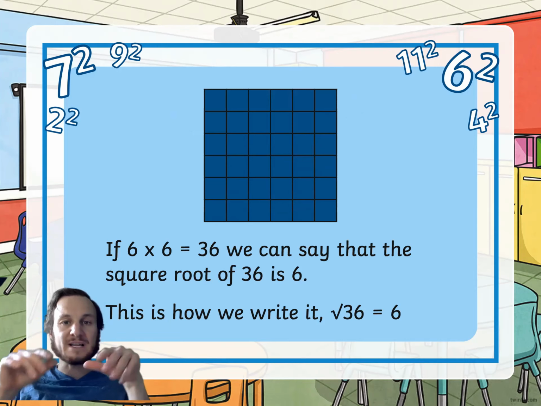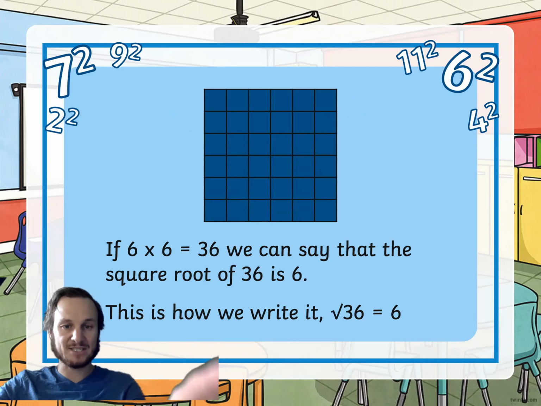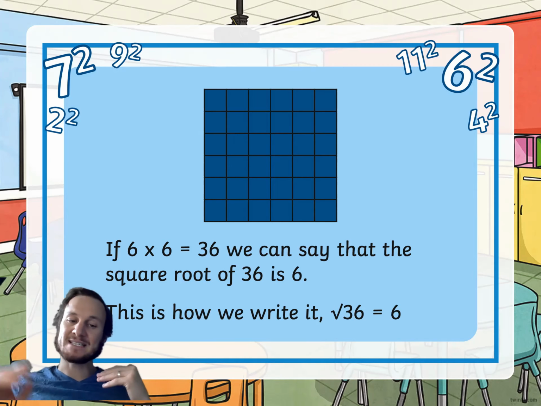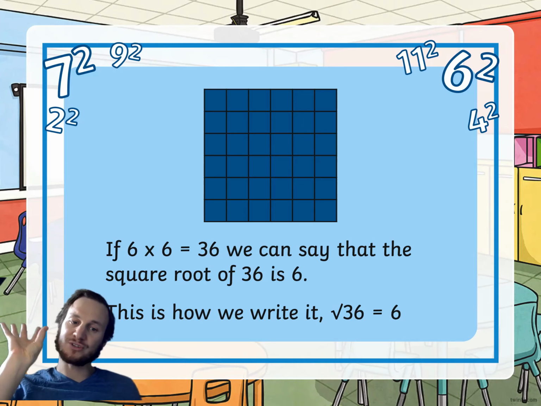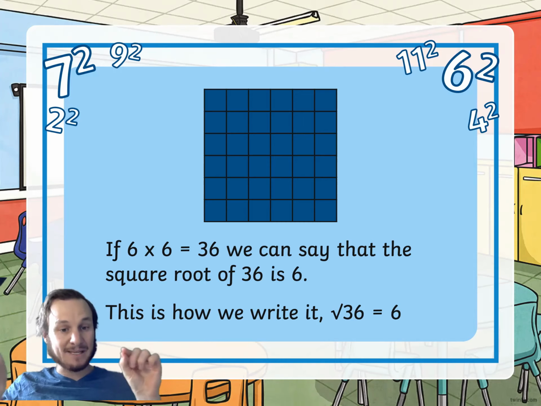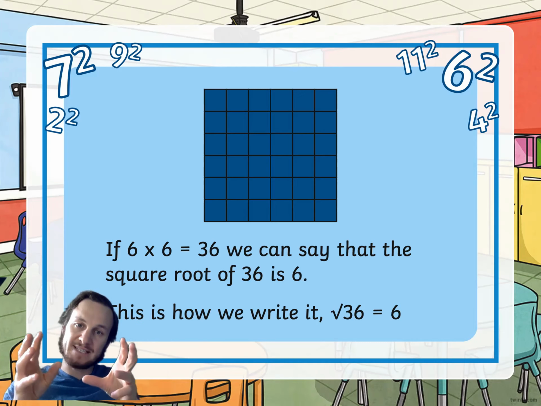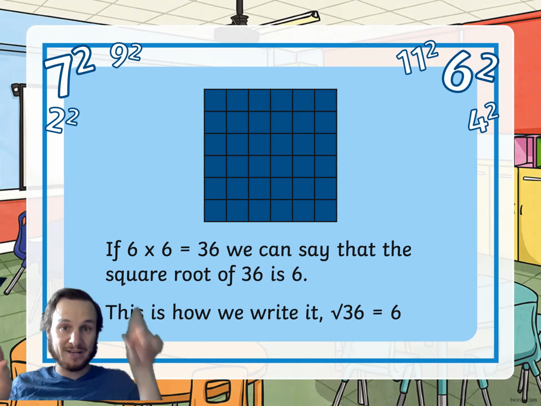Now, what sometimes gets confused is that 6 times 6 is 36, right? So this square here is 6 across and 6 up, 36. Now, when someone asks you the square root, what they mean is if you took a square that had 36 in all of it, how many would each side be? So when someone asks you the square root, they're saying, if the whole square had this many in it, how many would be on each side?